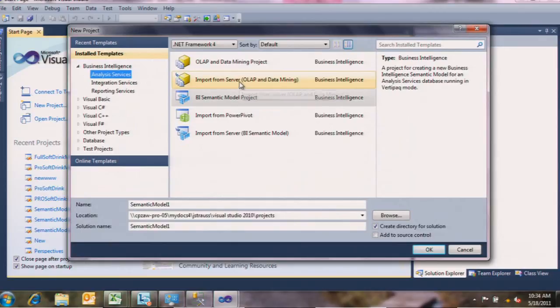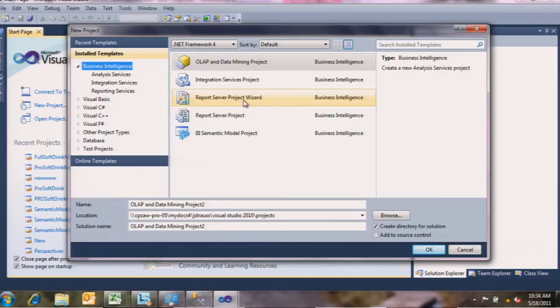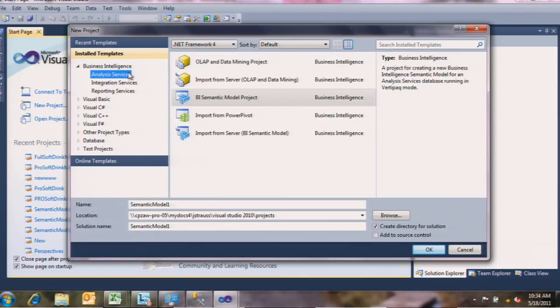I have, at this stage, all the BI development projects. This will be integrated as part of Project Juno, so you'll see all the SQL development projects as well. But here's what you know from Analysis Services today. For the BI projects, you have Reporting Services, Integration Services, etc. Here I have the import from Power Pivot, which would let me browse to and go to the file. I want to start a tabular project from scratch.